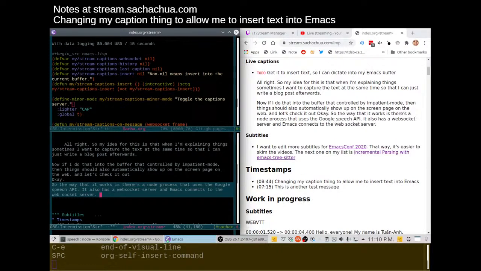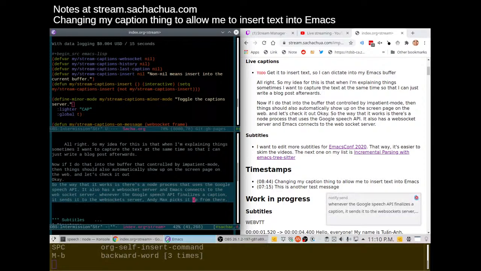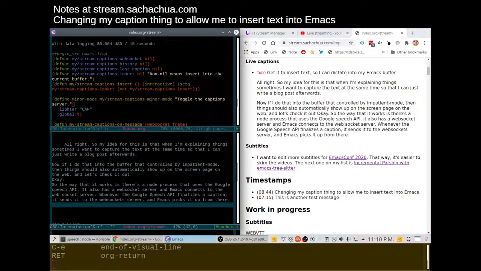Whenever the Google Speech API finalizes a caption, it sends it to the WebSocket server, and Emacs picks it up from there. Then Emacs sends the caption to Twitch and YouTube, and inserts it here. And you can all laugh at the weird things that it comes up with.